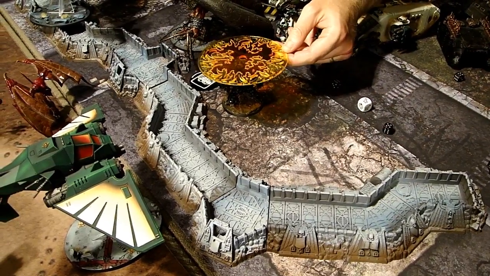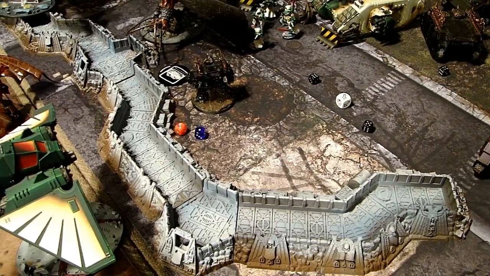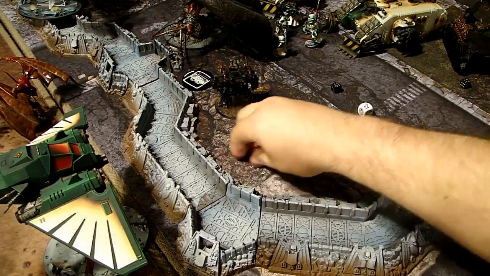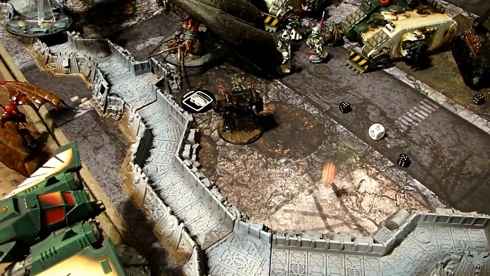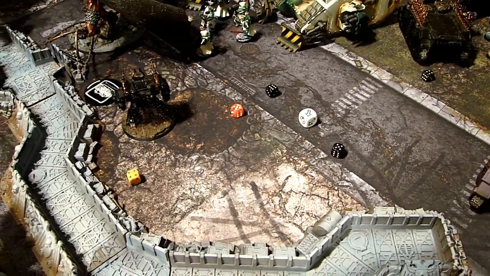So we've got 2 last cannons still on the Thunderhawk gunship, targeting Angrath. 1 of them hits. Looking for 3 to wound. So 1 wound, 3 up invul. 3 plus invul. He passes.